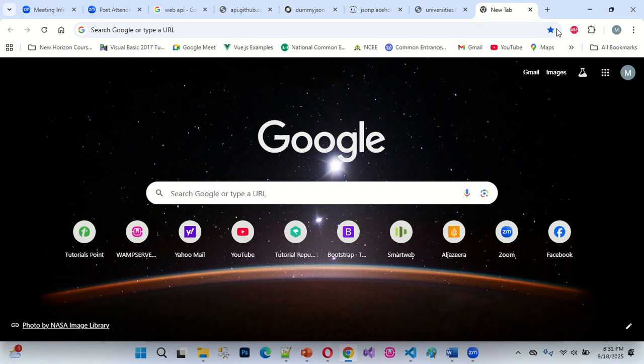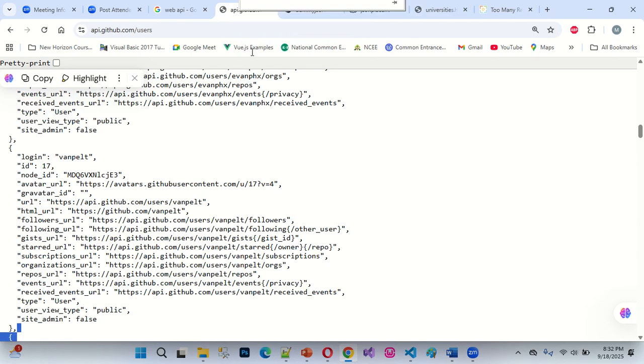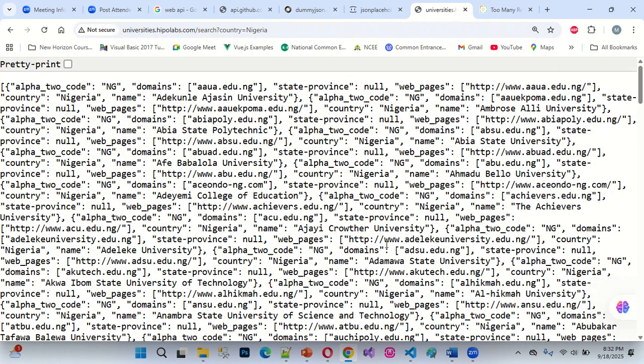So here is another endpoint for this. As you can see here now, because I already sent this particular request for the first time, sending it again is giving me an error saying there are too many requests I've sent. So this is one of the errors, and these are what we call the error codes. So you can see this API here, this one and this one again. All these are different types of URL, and every API returns data in JSON format.